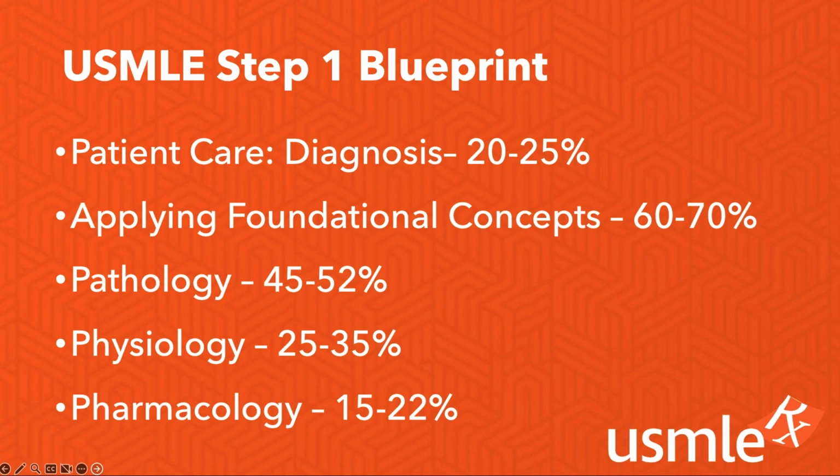And then if you look at the top 2 as well, they are talking about diagnosis, 20 to 25%. Patient care and diagnosis. This number jumps significantly more for step 2. For step 1, there are still clinical situations where you need to diagnose patients, especially the more common stuff that you can expect to see. Foundational concepts, 60 to 70%, and that's big for step 1. That's your basic science concepts. That's your things asking at a more molecular cell level, things like that. And that's still a huge part of the exams, applying those concepts to clinical situations. And that 60 to 70% is pretty much your exam. So you need to really get those concepts down and really practice those with the questions and through repetitive learning. Let's go to the next slide here.